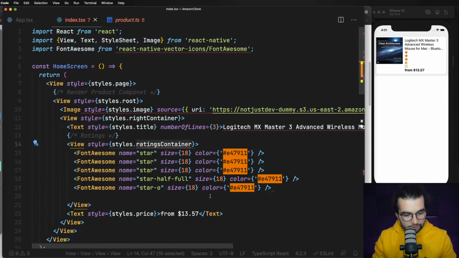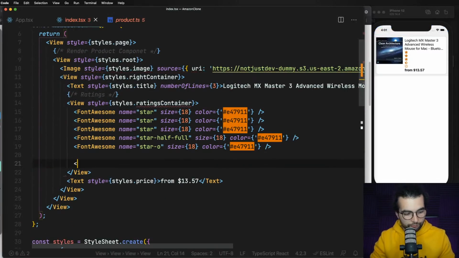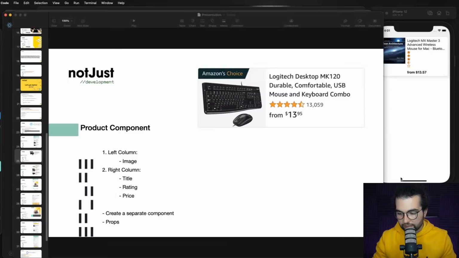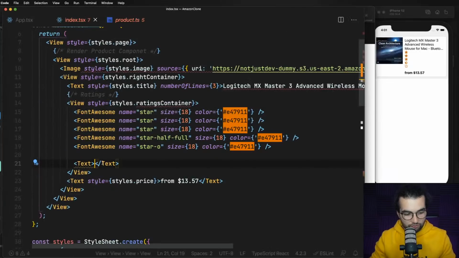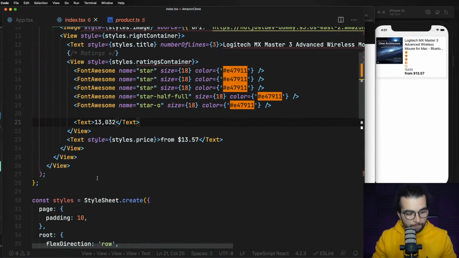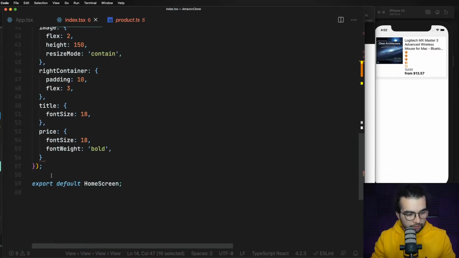Okay, so for the ratings container, before finishing here, we will also have a text that will render the actual number, like how many ratings there are. Something like this. Okay, so for the ratings container, I'm going to add it somewhere here.